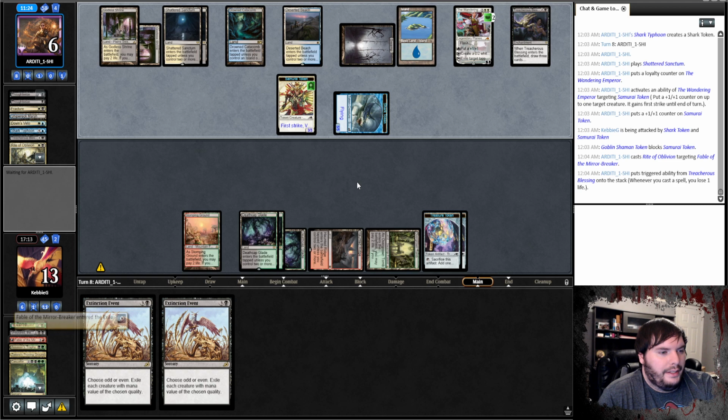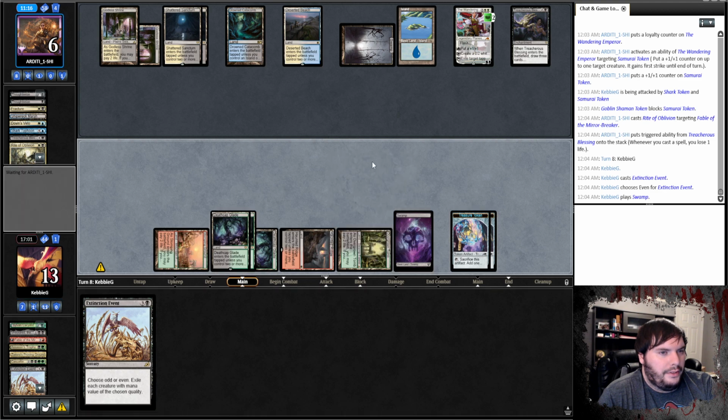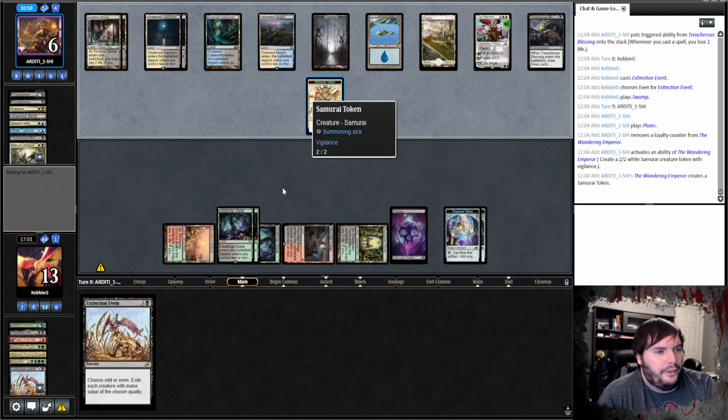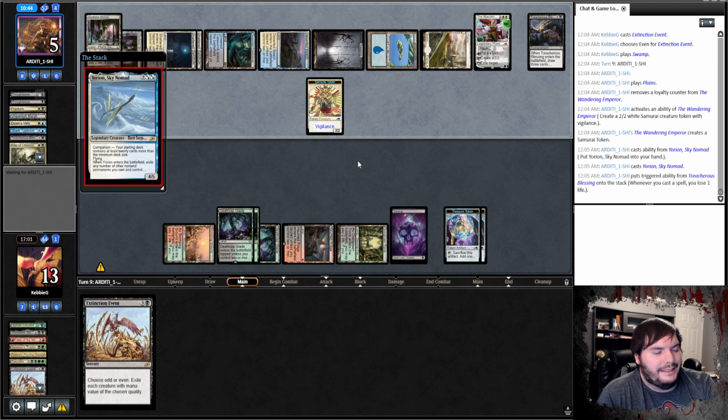Rite of Oblivion. Eats my Fable the Mirrorbreaker. Extinction Event. Even. Play the Swamp. Pass the turn. Poops another dork out. Puts Yorion in hand. Cast Yorion. Takes the points of damage.